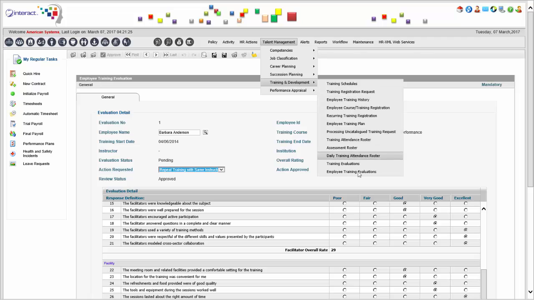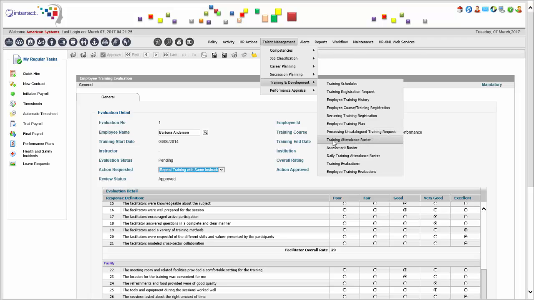Keep in mind that training evaluations are part of the overall training capabilities of the system. So not only can employees register for training through their self-service, we'll of course have a training history. We will be able to allow them to create training plans or have supervisors create training plans.